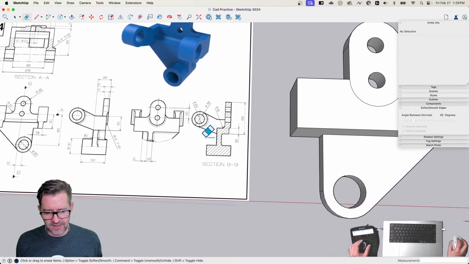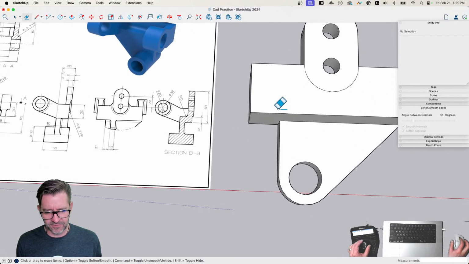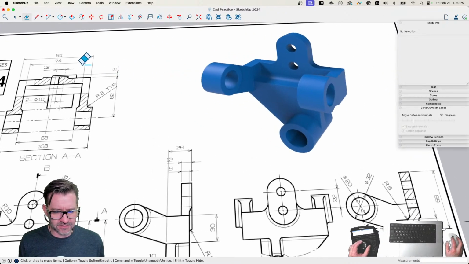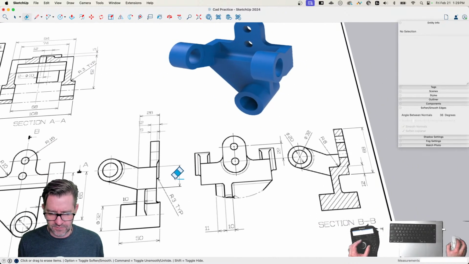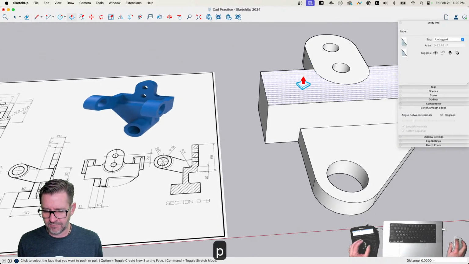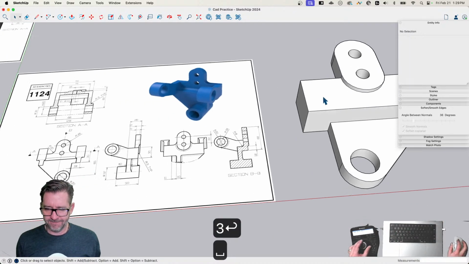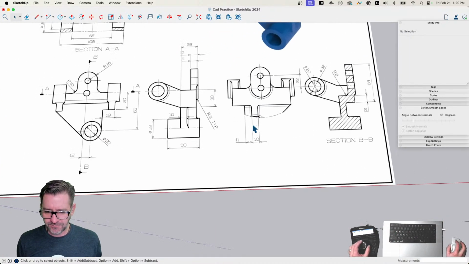And then that'll work for right now. This piece then gets pushed down. Where's that? 3. That gives me this little relief.